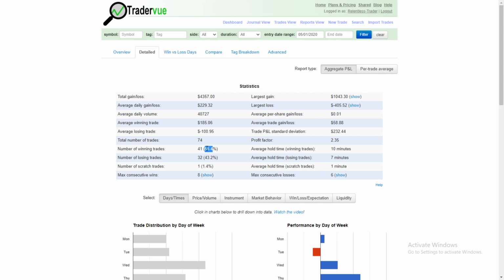So next month we're definitely going to be working on this. Average hold time on losing trades is 7 minutes, so a bit on the higher side, right? We want to make sure that we're cutting the losses quickly. I remember there's a handful of days where I was like, man, I could have sold a bit quicker. So next month, starting Monday, as soon as we realize those positions are not working, we're getting out right away. Boom, selling, selling, selling, right? We want to cut this time down to at least half, to 3 or 4 minutes, right?